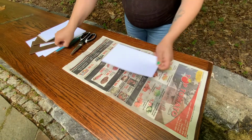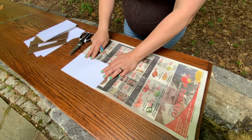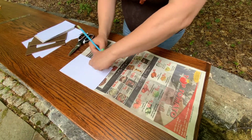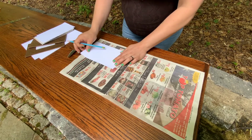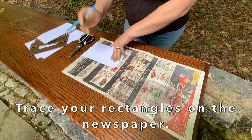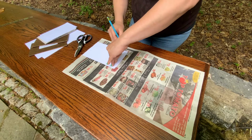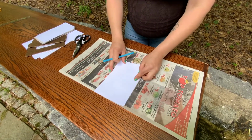Depending on the newspaper that you have, it may be different, but just try to maximize your space and really think about how many you can get in each newspaper. Then you can trace them out. This does not have to be perfect, and you can trim them later on if you need to.